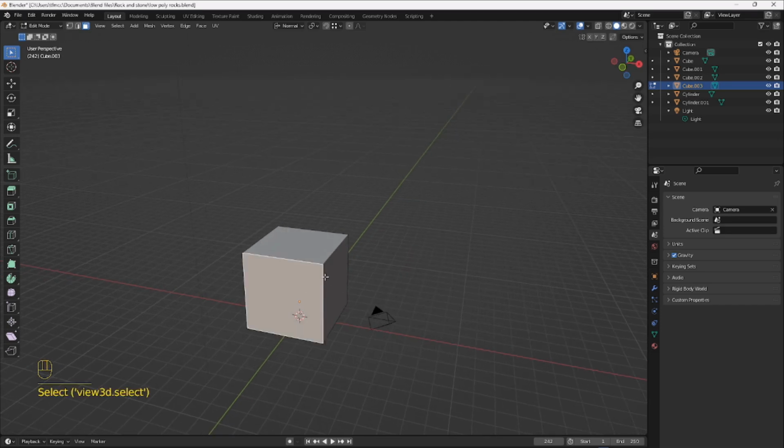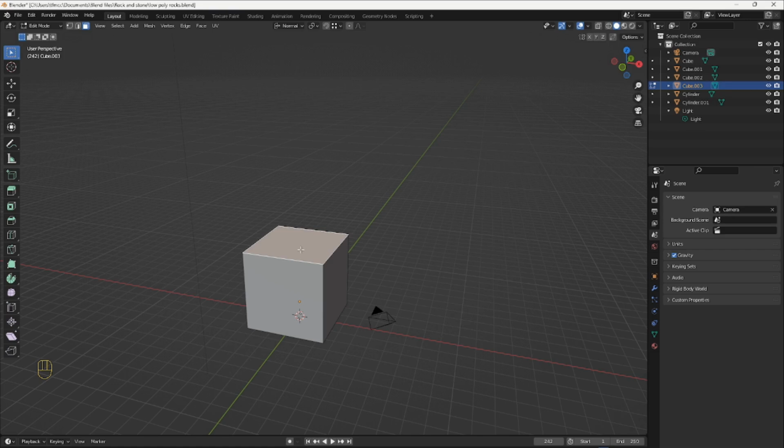The first thing I'm going to do is show how you can change the coordinate system that you're working with. Normally by default we have our X and Y here on our base plane. The green line is the Y, the red is the X, and of course the Z is up.